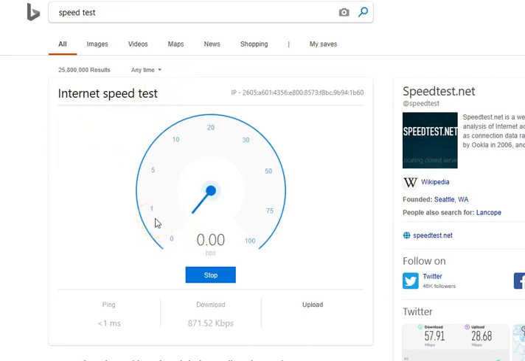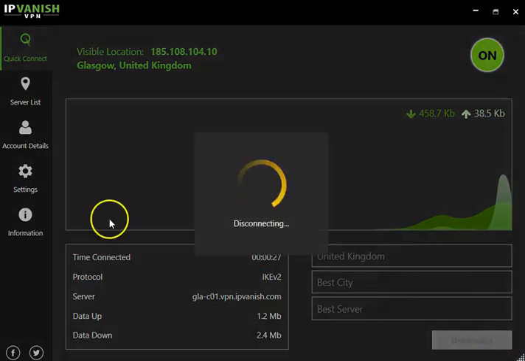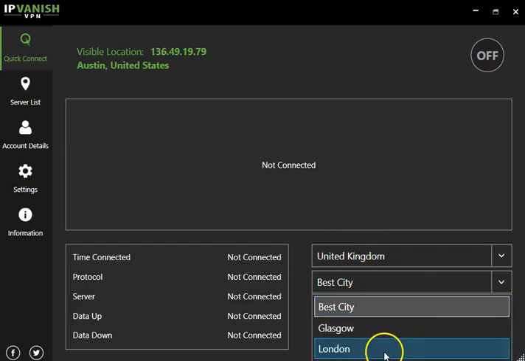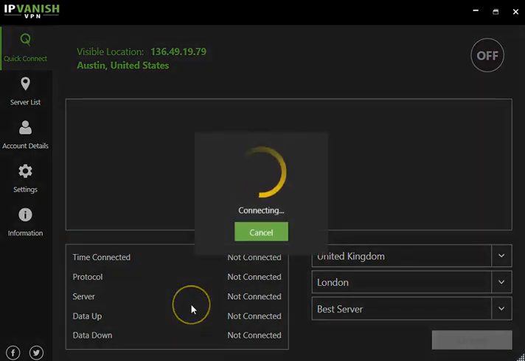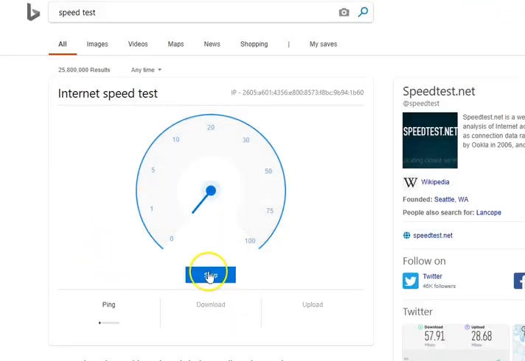And when that happens, and especially if you're trying to stream or do something where you need better speed, you can always just kind of play around with it a little bit and see if you get a better speed the next time. And looky there, we're now getting a significantly better speed.